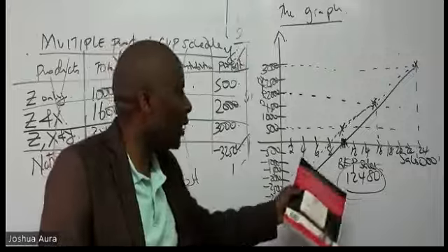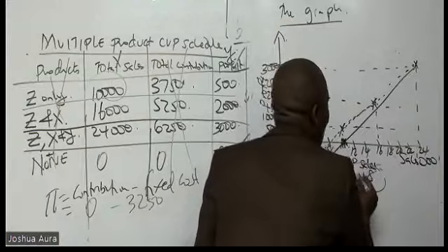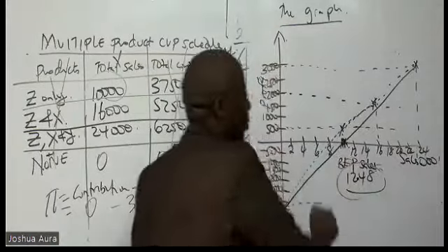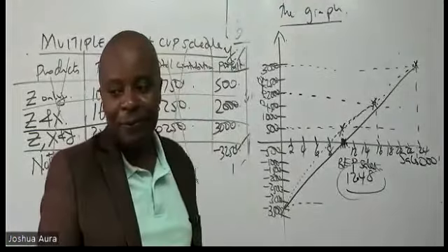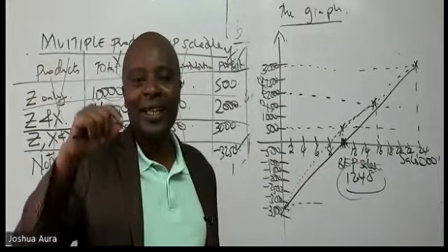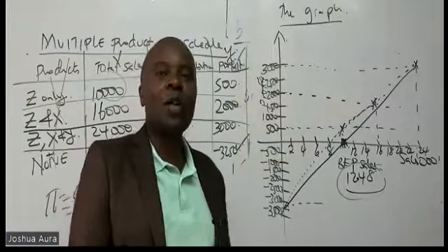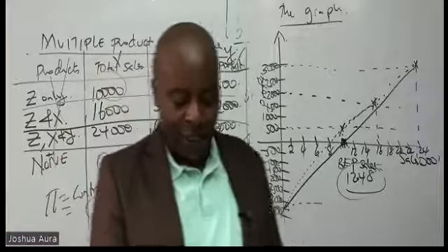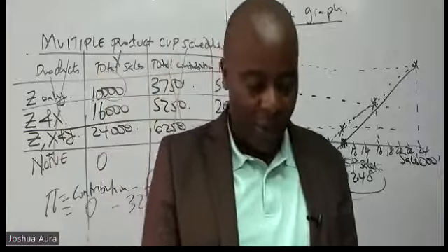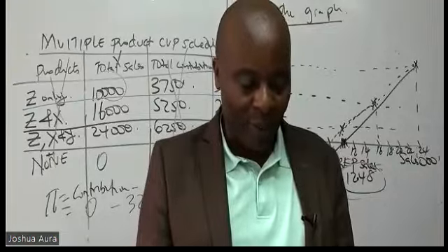So for you, even take this a notch higher. You will tell the examiner that you got 12.48 because these figures are in terms of thousands. That's how you cheat the examiner. You got 12.48 as that intersection. That intersection must be exactly equal to the break-even point.